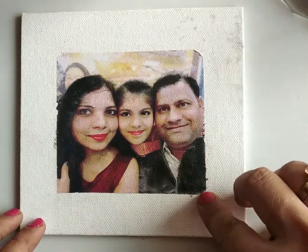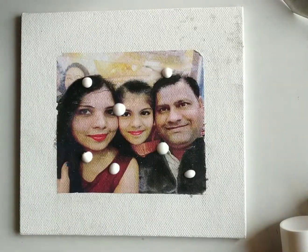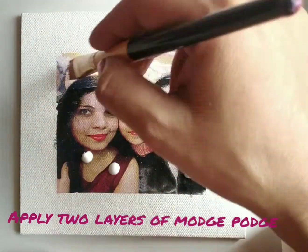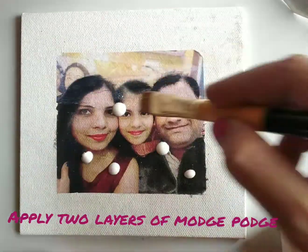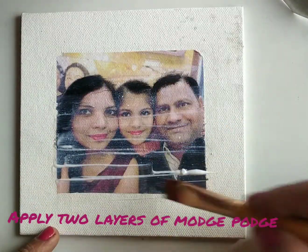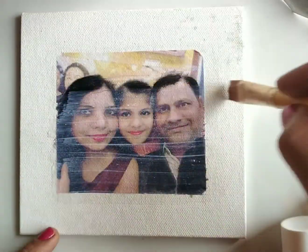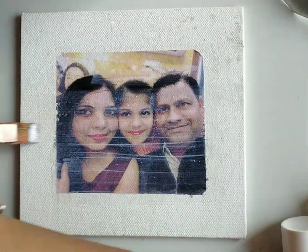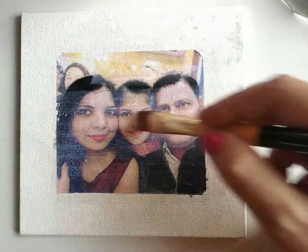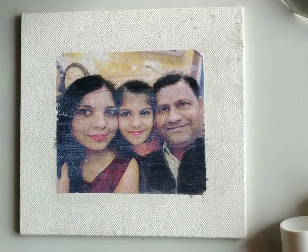Now you have to apply 2 layers of Podge. It will help you stick the image on the canvas, as well as give a bit of shine to your canvas. So apply it in one direction, either from left to right or from top to bottom, to give it a glossy look. Once the Podge dries, it will give a glossy look.